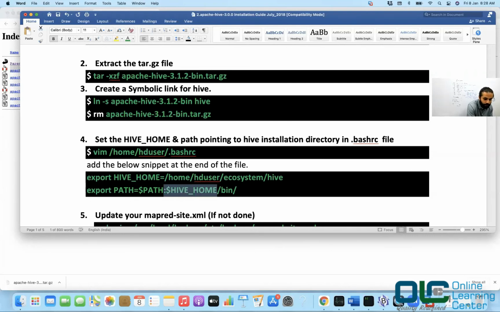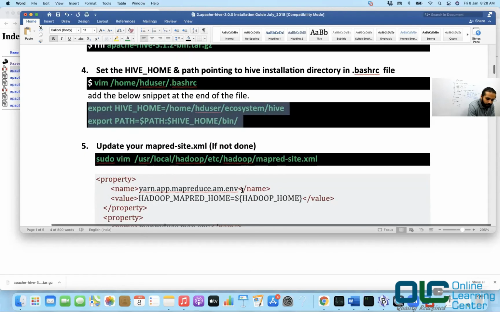Many tools expect you to configure that, and that is what we have to follow. So these two lines will make sure that Hive is set in your path, which is basically the environment variable, and it will be accessible from any place. Done.